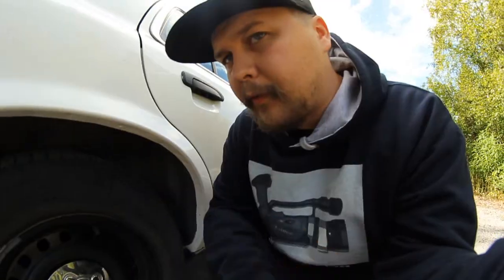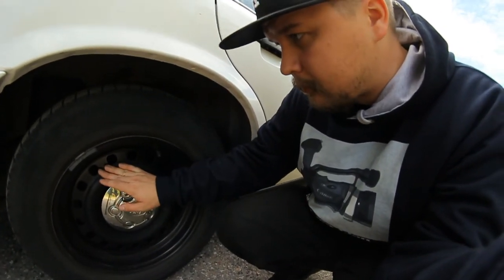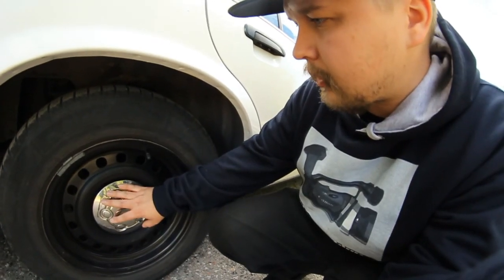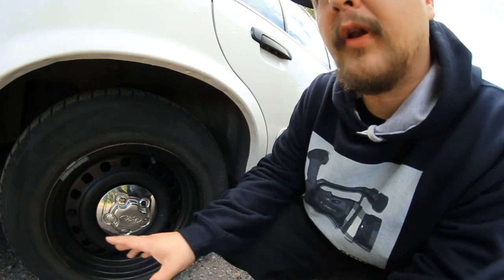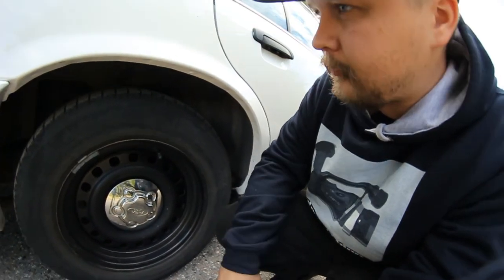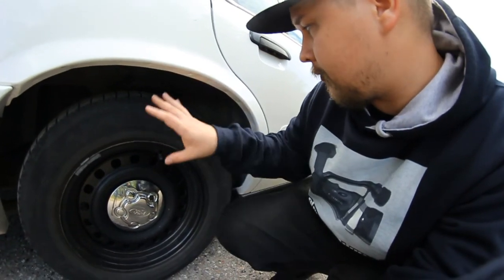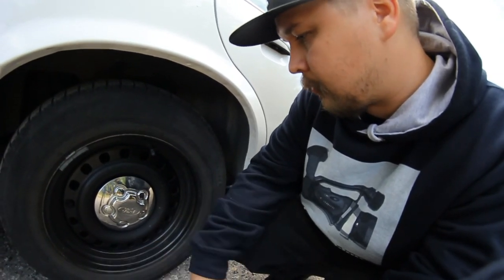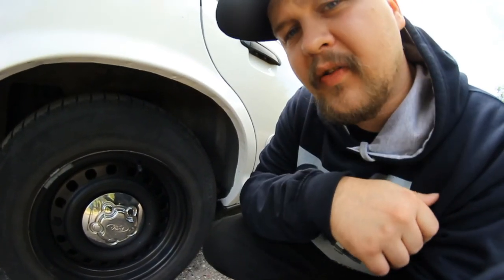For the wheels, I just have the standard black police rims with the chrome hubcap — keeping the theme going: white car, black details. I don't care about getting big rims. These are standard 16s, which gives really good ground clearance. Without big rims you can have really bulky tires, so you can run over whatever you want without worrying about punctures and other issues.